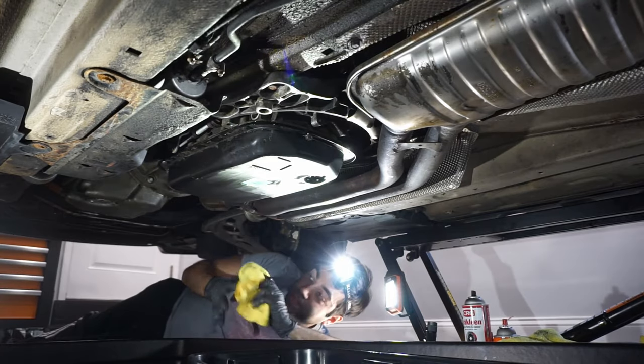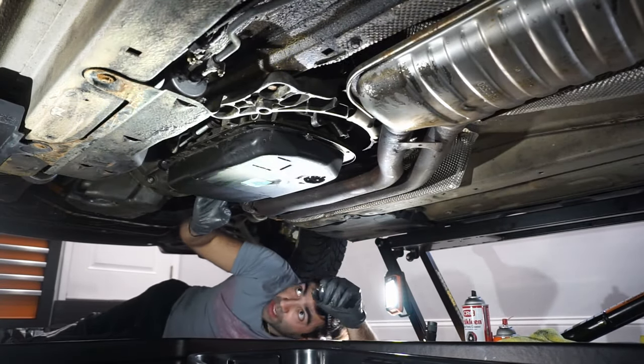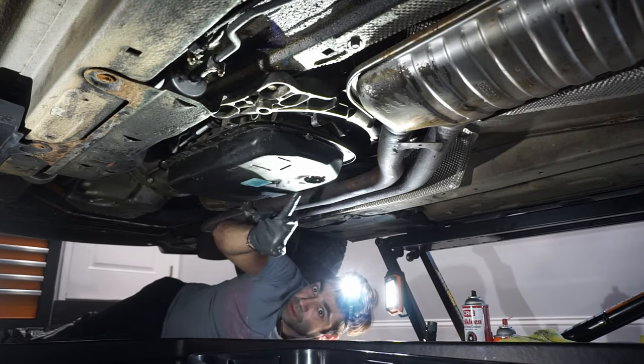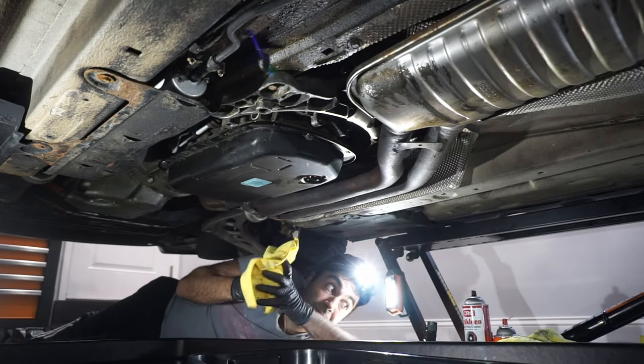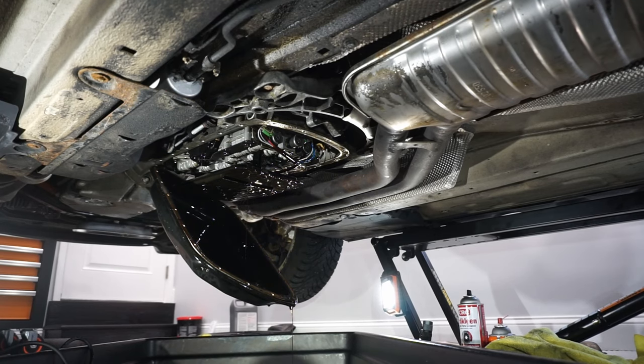So there's two bolts left. They're still threaded in but loosened, and we're just going to have to gently start prying this guy off. And like I said, my goal here is not to make a mess, so let's see if I can. Well, I had an epic fail. The one thing I said wasn't going to happen ended up happening.